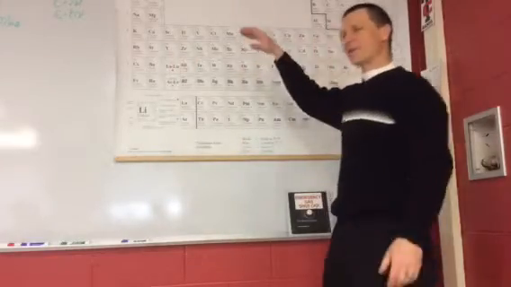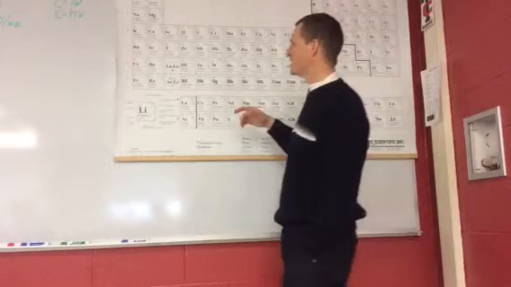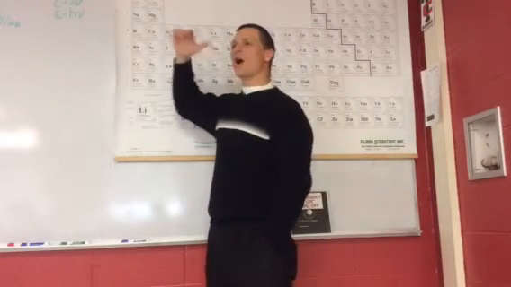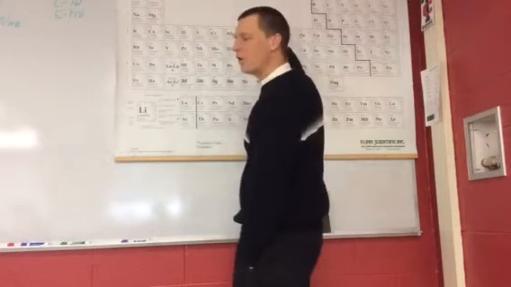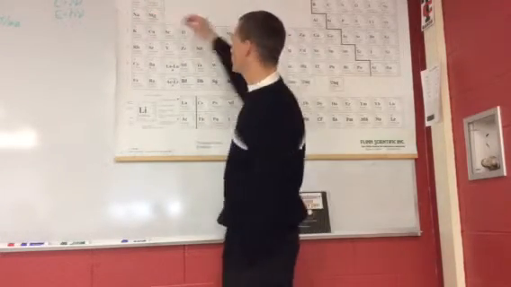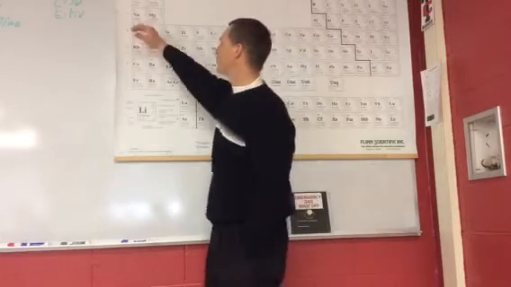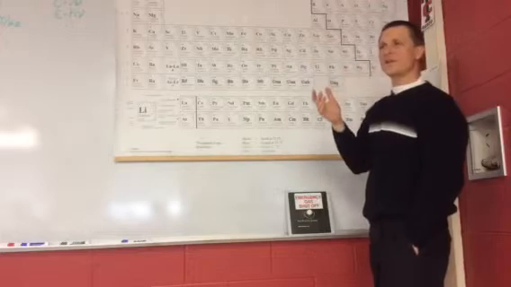Now I want you to remember about the D's, and I will go through and show you why later on too. S's and P's are always the same energy level as whatever row number they're in. So the first row is 1S. The second row is 2S and 2P. Third row is 3S, 3P. Fourth row is 4S and 4P. So the rows are always going to indicate the energy level.